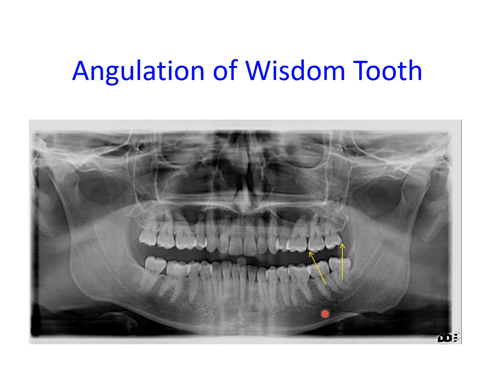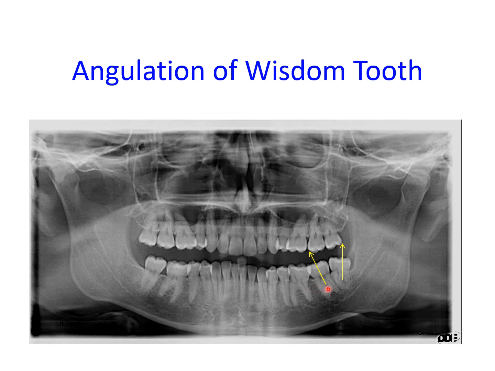The other way to assess whether a tooth is distoangular, vertical, or mesioangular is to assess the width of the interdental septum between the 6 and the 7 and compare it to the width of the interdental septum between the 7 and the 8. If the tooth is vertical, this width would be equal to the width of the interdental septum distal to the 7. In case of distoangular teeth, the width of the interdental septum distal to the 7 is less compared to the width on the mesial aspect of the 7.